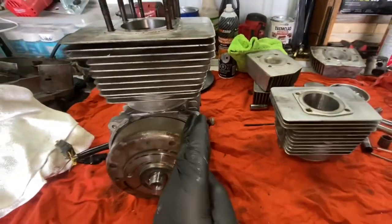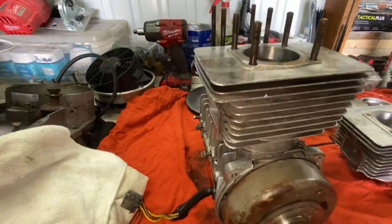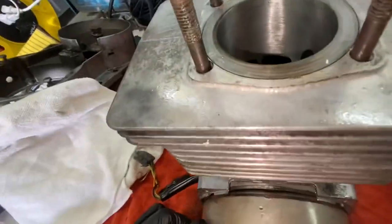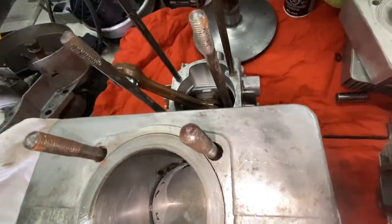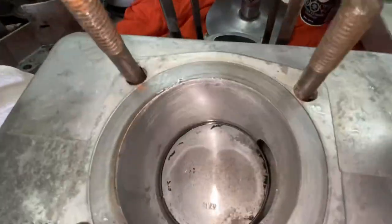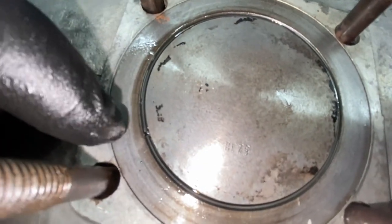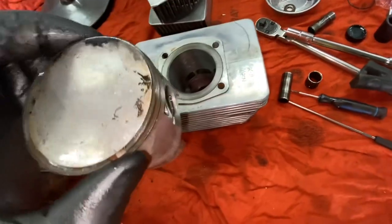Now, keep in mind the head, the slanted part here is going to be the exhaust side. Flat part here is going to be the intake side. Now, I have not put the jug gaskets on or finished putting the circlip for the wrist pin, because we are just testing right now. But as you can see, here is the notch in the piston right there. And the other notch is around right here. Both pistons should relatively look the same.